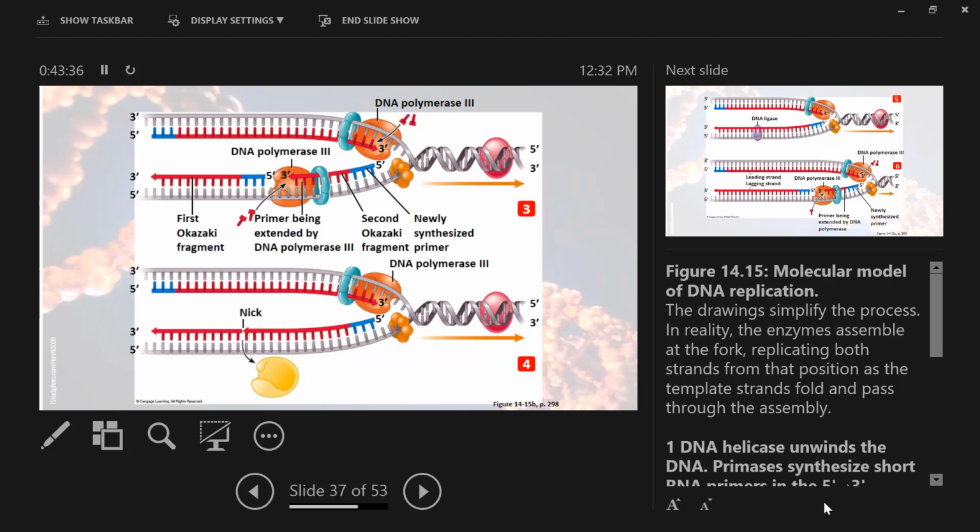So you see in here, I guess it did kind of show you, because it cut out this RNA primer and then it opened up more and primase made another one and the DNA polymerase 3 pulled this through backwards and wrote it, right? And then it shows you this is cut out, and DNA polymerase 3 can't cut that out, so it must have been DNA polymerase 1 that came in and cut out that RNA primer. But then we're left with a nick at the end. After it's replaced all the RNA nucleotides, ligase will come in and will create that phosphodiester bond. Fix that nick.